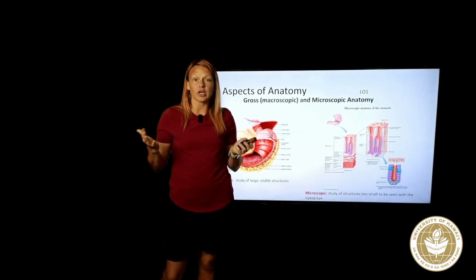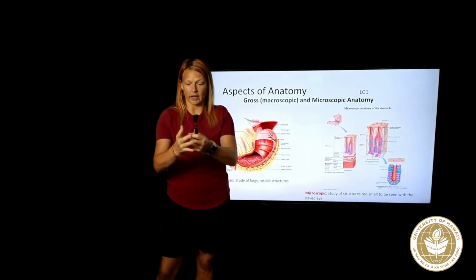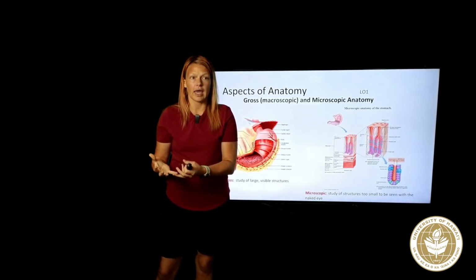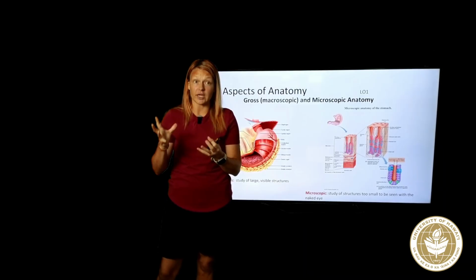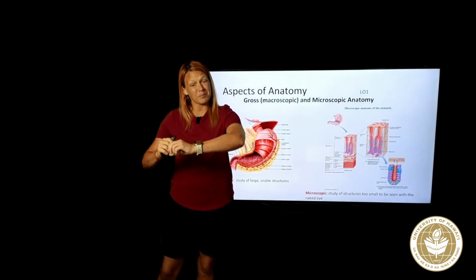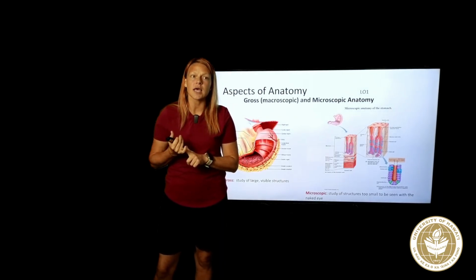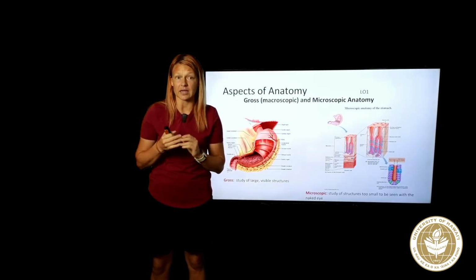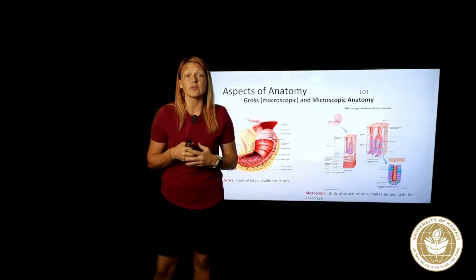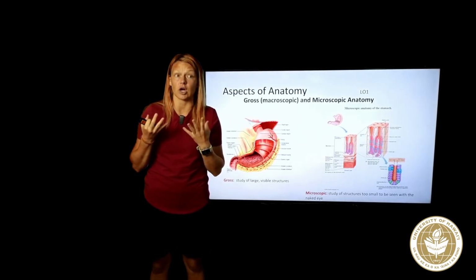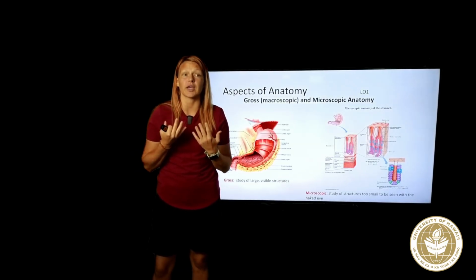So if, say, you were to cut open a human torso, I'd be able to look at the stomach. And what I might see is this yellowish, clumpy fat that's around it called the omentum. And then I could peel off that outside layer and see the layers of things like muscles, and I could cut even deeper to the inside. I'd be able to feel the rugae, or those ridges of your stomach, if the stomach were empty. So that is gross anatomy, what you can actually see with your eye. But that's all you can see, right? With gross anatomy, it's what your eyes are capable of seeing.